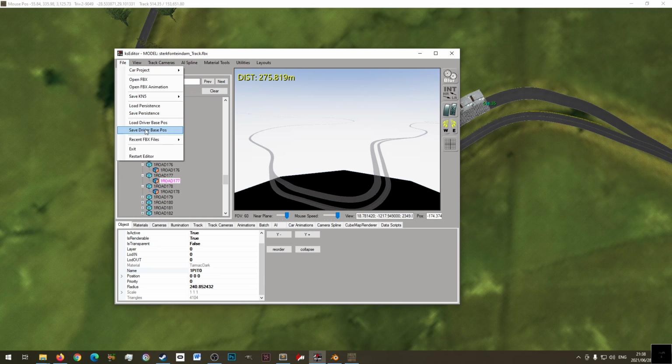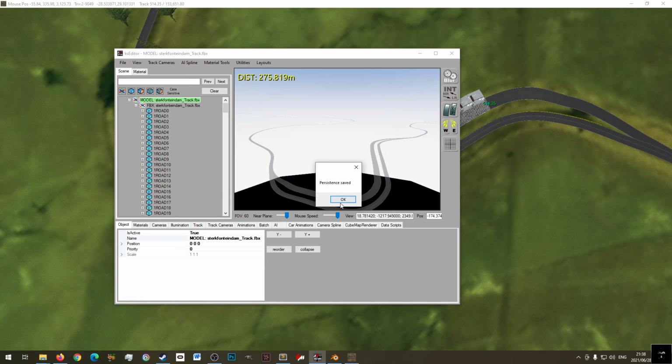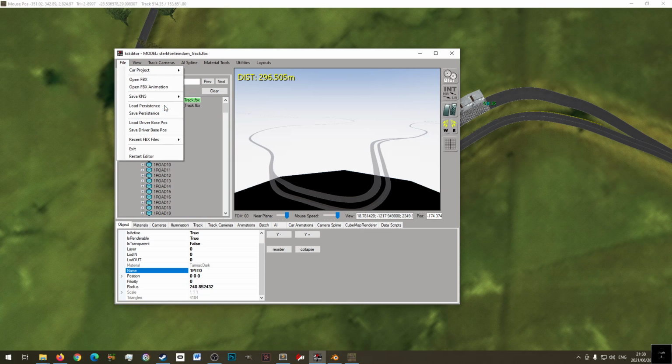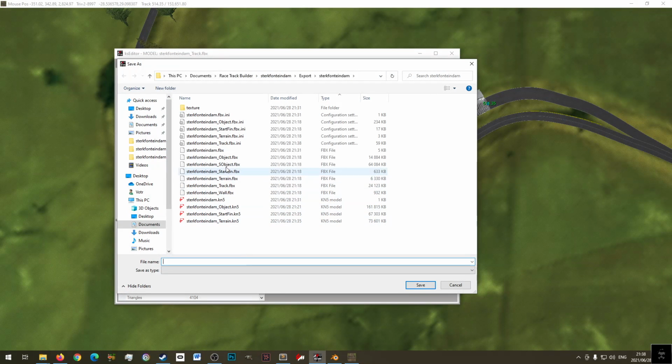I'm gonna save the persistence for this one, so if I open track again it will remember that's a pit lane. If not, you don't save persistence with the same model names. You have to come back each and every time and select your pit stretches and select your names. So you know we are happy for this. File, save track. This is track. Call it 10.5.